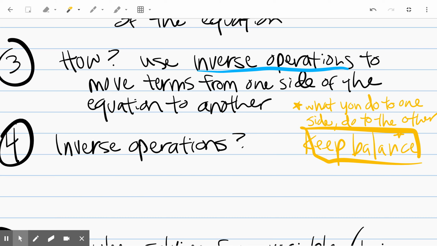All right, what are inverse operations though? Inverse operations, basically we're just talking about what will cancel each other out. So if you have something that's being added, something that's positive, the negative or subtracting it will cancel it out. Same with multiplication. If we have multiplication, the operation that will cancel it out will be division. And you can do it vice versa, right? So if we have division, multiplication will cancel it out. Same with adding and subtracting. If we have something that's negative or something that's being subtracted, the opposite of that would be adding, right? So it can go both ways.